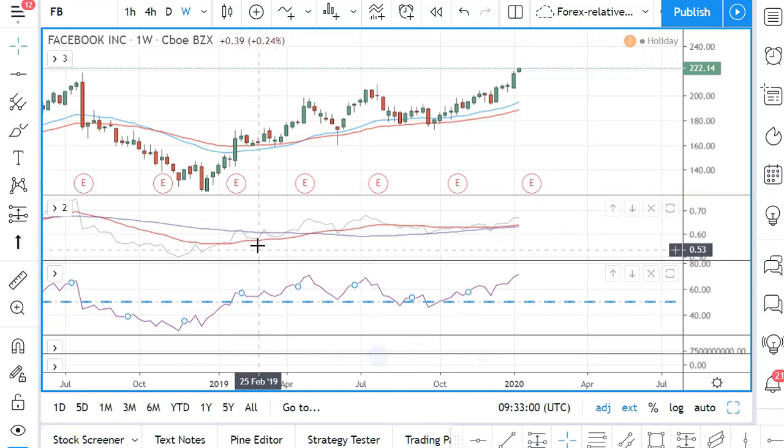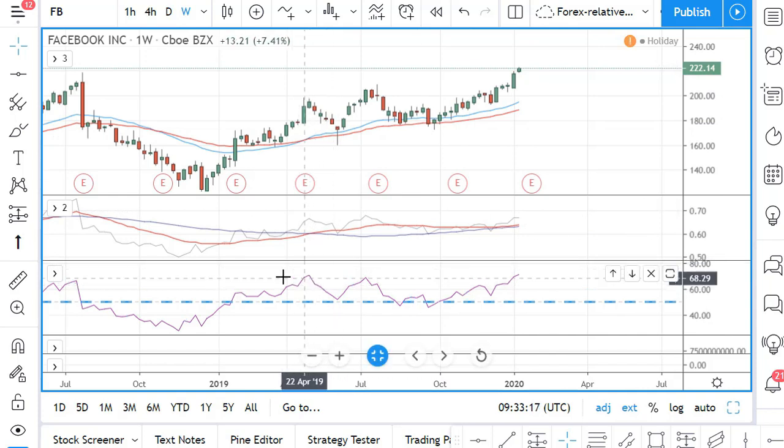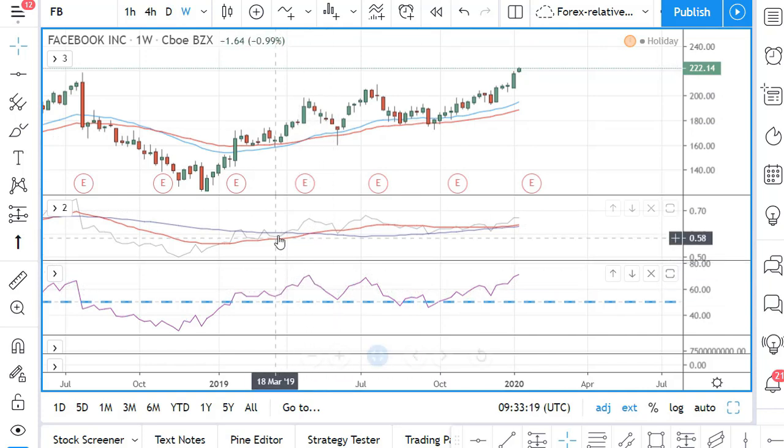Of course there are more parts to the puzzle here, but what I'm doing is that I am combining the CRS indicator, the relative strength compared to the market, with the relative strength index, where we compare the stock to its own past. So what I want to see here is the RSI above 50 and the stock doing better than the overall market.